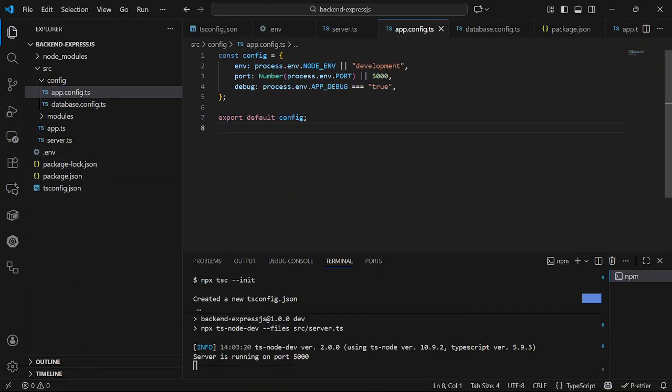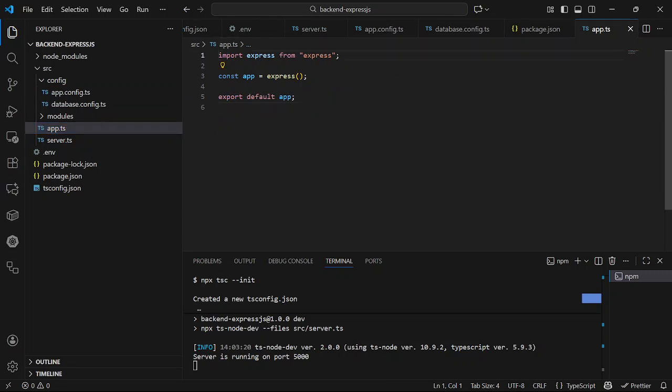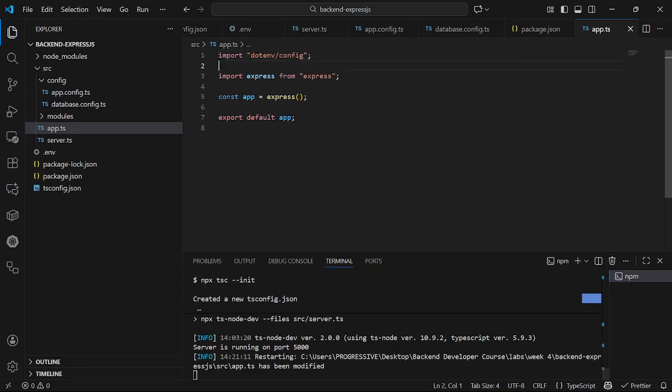Okay, no problem on that, because we actually need to do some specification, but don't worry. Do this: come to your app.ts, then do this import .env/config.